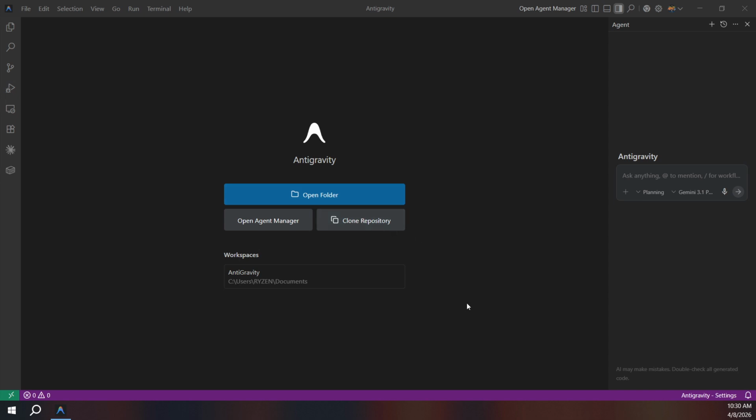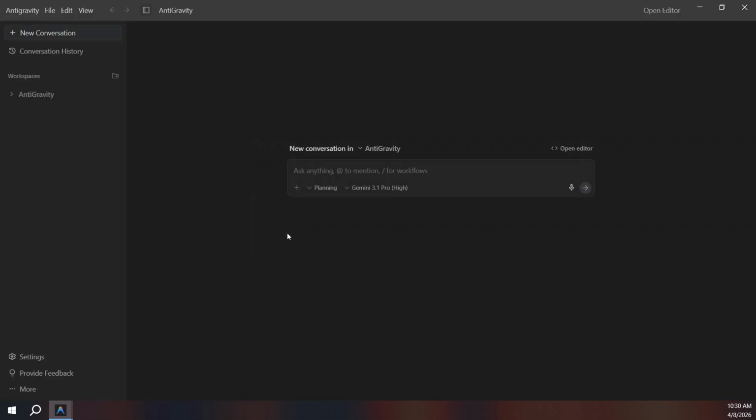Next, open the Agent Manager. This is where you create, organize, and run your agent conversations. You'll use it anytime you want to kick off a task, hand an agent some context, or compare settings. If you don't spot it immediately, look for an option labeled Agent Manager in the main navigation or along the top toolbar.